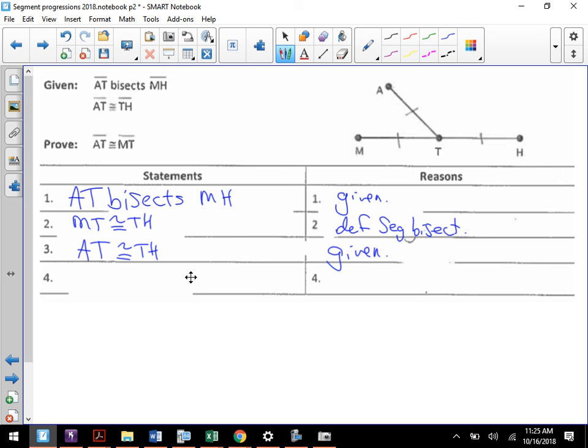Now, again, like I was saying, do we have two things that are set equal to the same thing? Yeah, they both equal TH, which means they have to be what to each other? Yeah, they have to be equal. Put something in for something else. What are you using? Substitution. That's the complexity of the things that I want us to be able to do. I'm not trying to be fancy. I'm not trying to be overly crazy or anything like that.